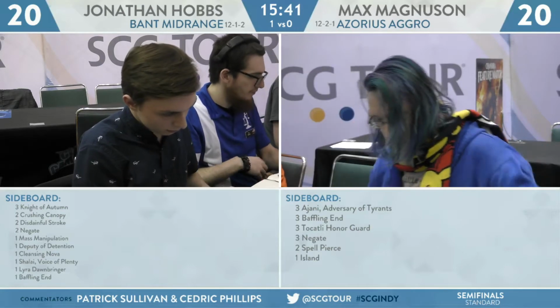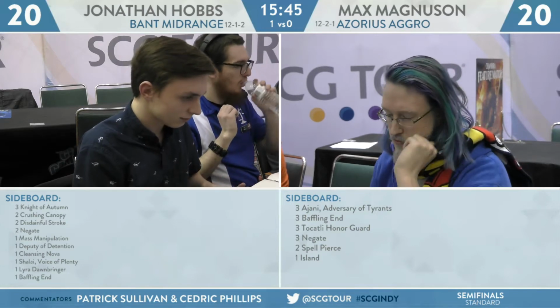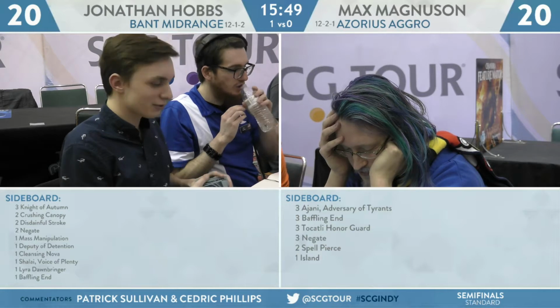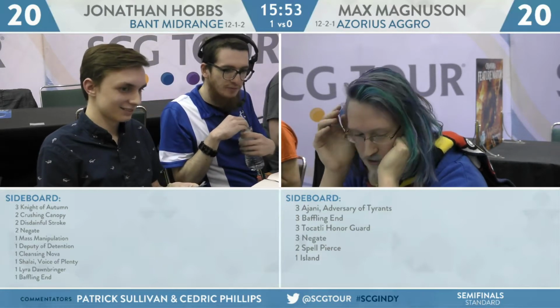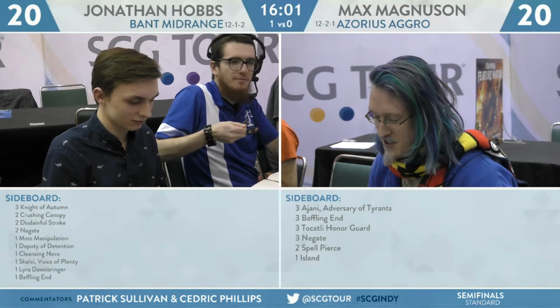I think I might be on the same 60. I think the more worrisome card in Hobbs' list here is the Angel more than any of the spells. And I think the cost of bringing in the Negates and Spell Pierce is awfully high. I'm not sure if Ajani is really that much to write home about in this matchup. Not a whole lot to Baffling End. Yeah, I think I would say same 60. Maybe I would consider the Negates and Spell Pierces. The Patrick Sullivan classic: same 60.